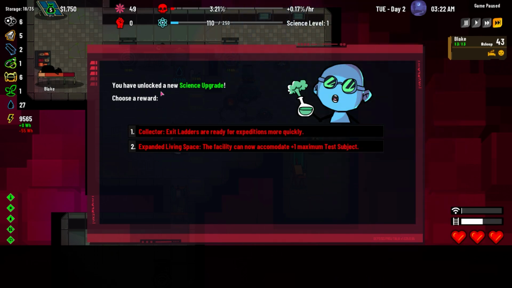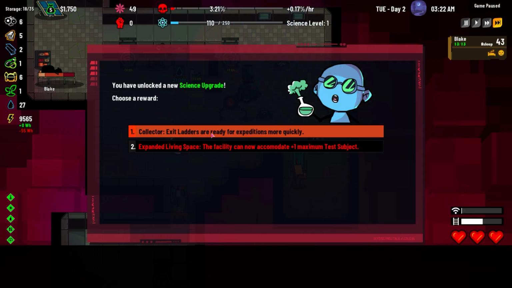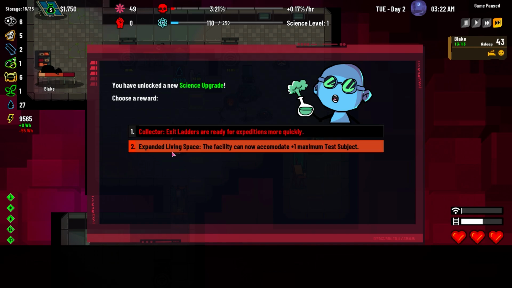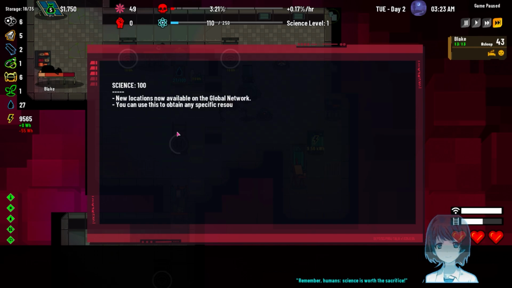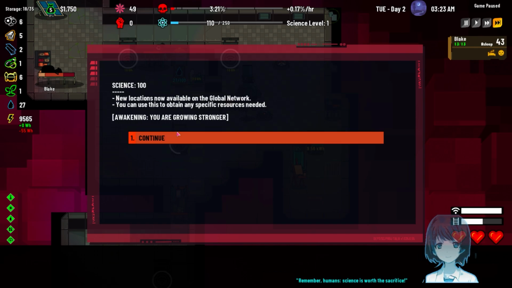So, new science upgrade. Collector: exit ladders are ready for expeditions more quickly, or extended living space: facilities now accommodate an additional test subject. We're going to go with a ladder. And again, I'm actually pretty much going the opposite of what I did on the previous run. I just want to try different things out. That's obviously the whole thing with the roguelike.